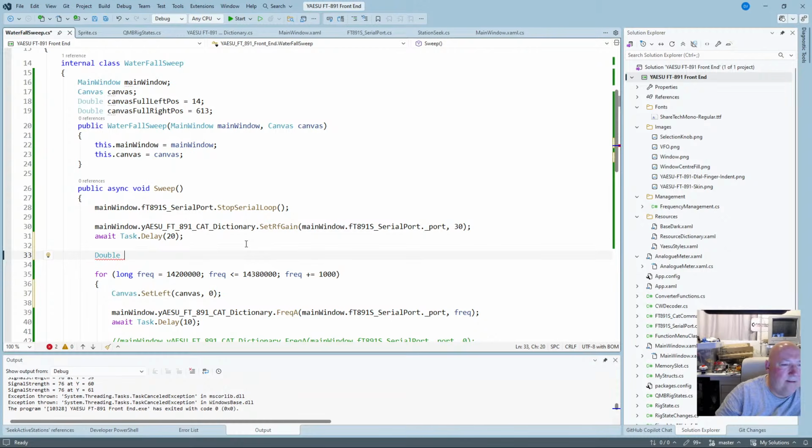Double start, canvas start. No, we've got standard start. Canvas current position is equal to 14.